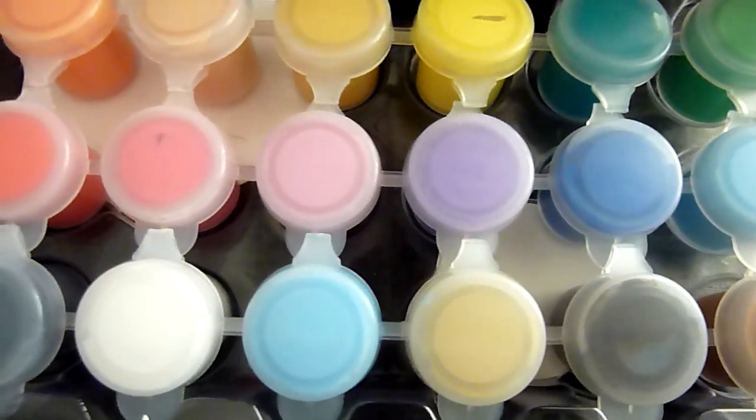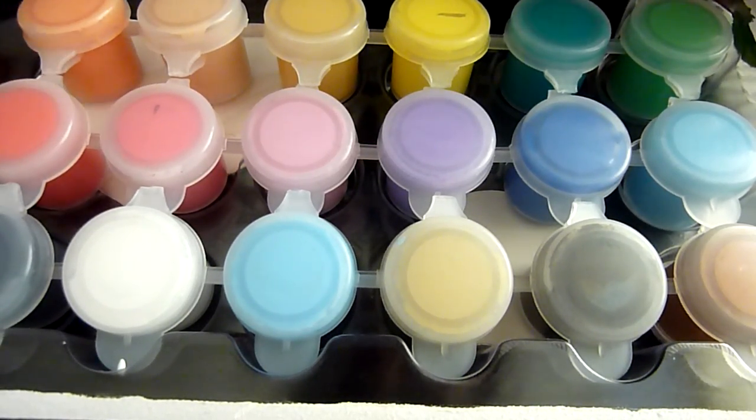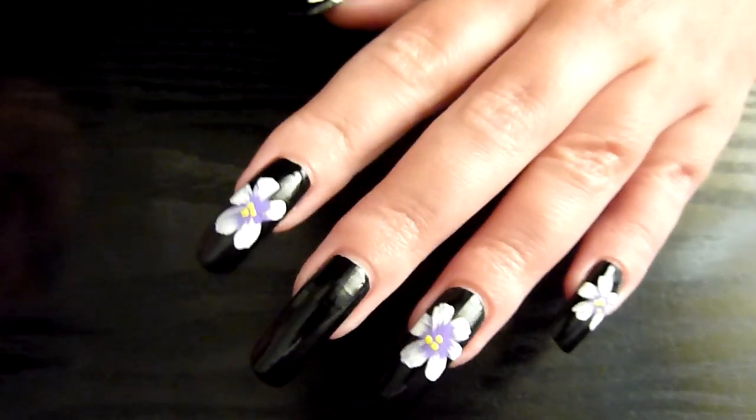And the paints I've got today, acrylic paints. These are like child's ones you can get from the local supermarket, anywhere like that, really. They're good for practicing with. They're very cheap as well. So, I'll show you the design now, how I do it.